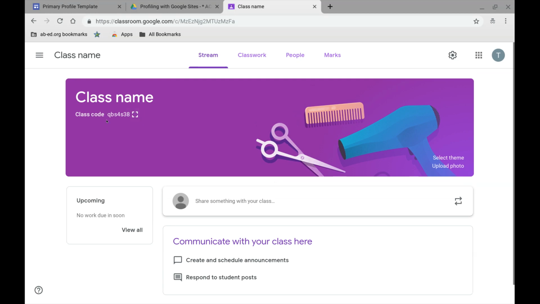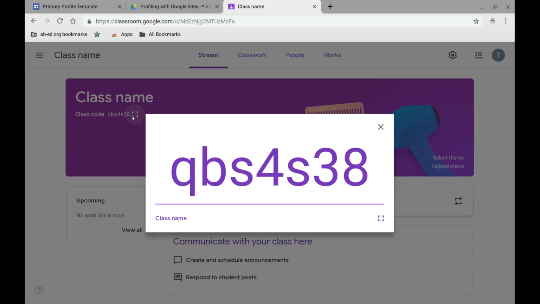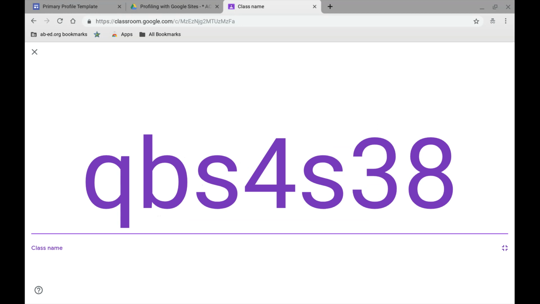At the top left, please note the class code. This is how your learners will join the class. You will select these corners and display the code. Your code will not change unless you go into settings to change this. I would only recommend doing that if you feel that this code is particularly difficult for some learners to identify the letters, certainly if it's got lots of ones or L's in it. You can make it full screen as well for those learners who maybe can't see it on your interactive board as well. And then that allows them to type that in when they go to the add sign, type in this code, and then they select join class, and they will automatically be given access to your classroom.